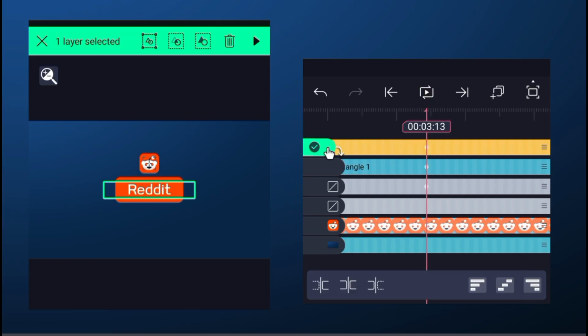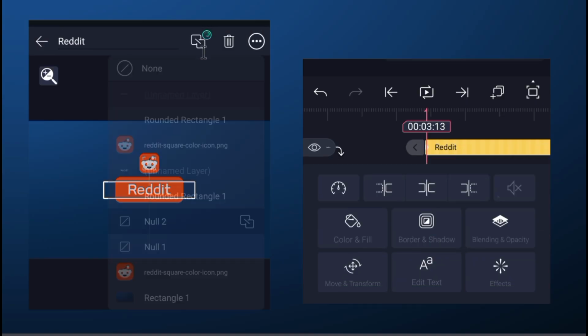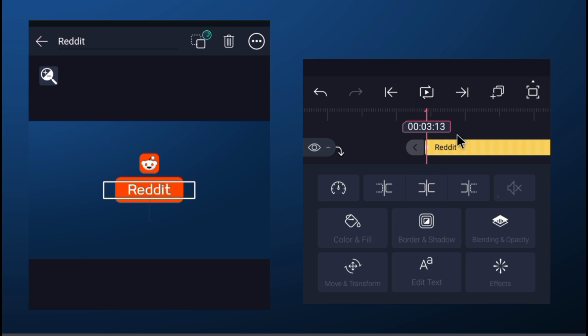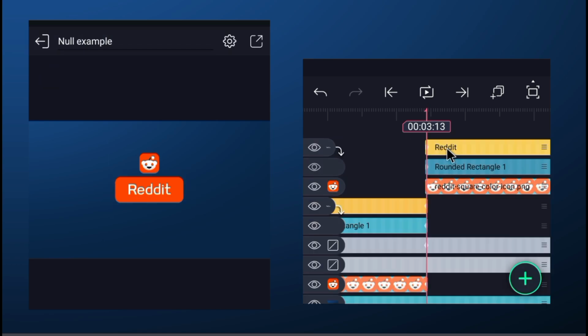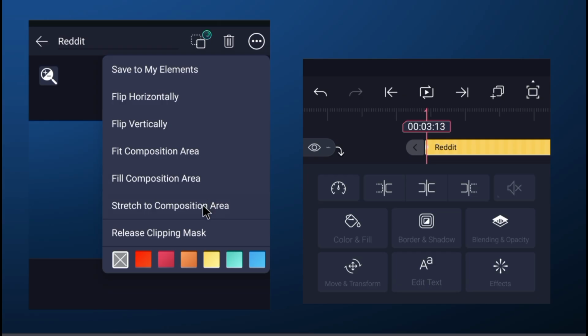At this point, I am going to select these layers and split them. I will unlink the three of them. Then I will go to the text and release the clipping mask I made last time.